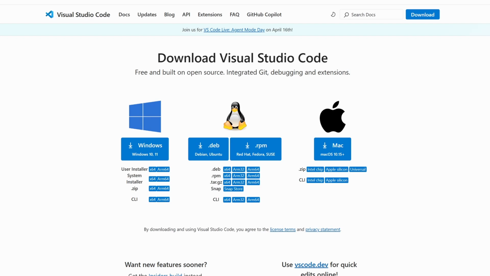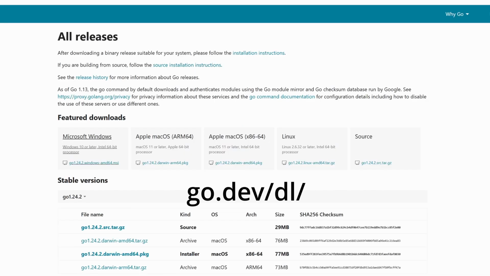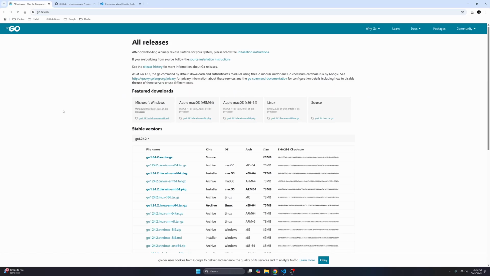With that downloaded, you need to head over to the Go download page. So it's just go.dev/dl. They make it super easy to know which download you need to pick. Again, if you're on Windows, you're going to pick the Windows download. If you're on an M series Mac, you're going to pick the ARM64. And then lastly, if you're on Mac OS with an Intel chip, you'll pick the x86-64. Now, if you're on Linux, I assume you know what you're doing, so you should just probably pick Linux.